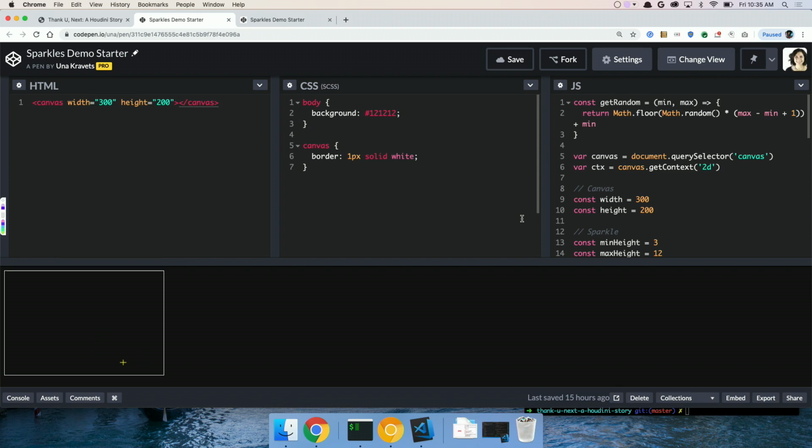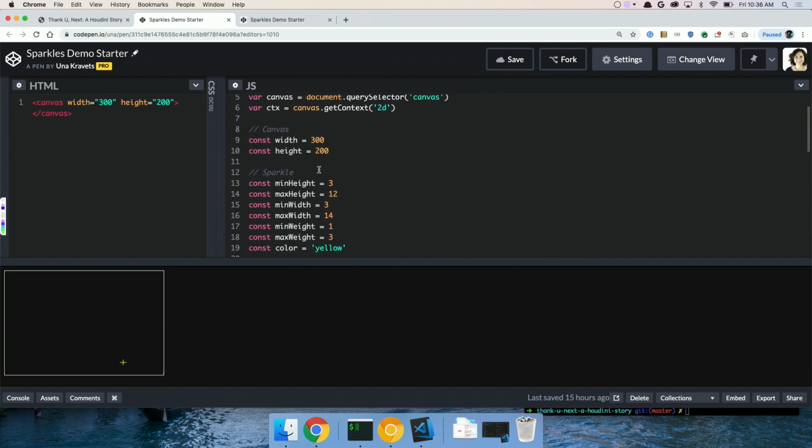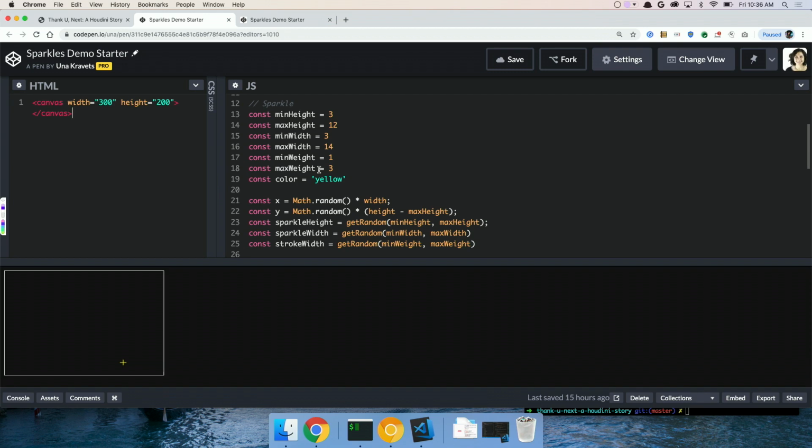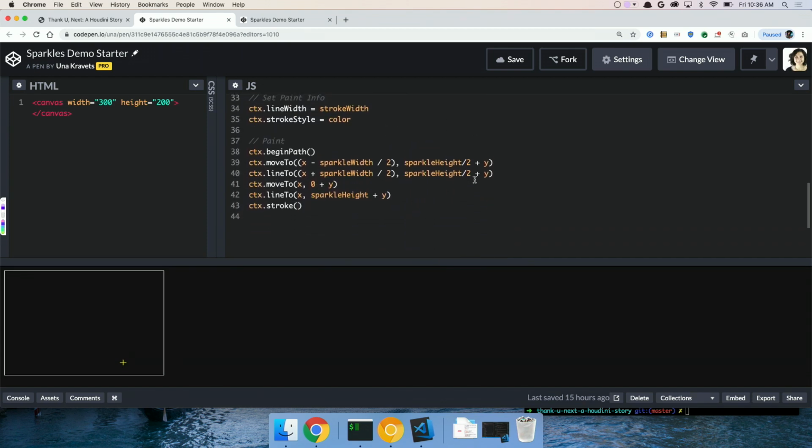So basically what we're doing here is we're taking a canvas and we're creating a single sparkle on this page. I want to end up making sparkle text that can cover any element. So here what we're basically applying is just some size to this canvas, and then I'm going through and getting the width and height of it. I'm setting a min and max height for every single sparkle, a min and max width for every sparkle, and also a min and max weight. I'm applying this yellow color, and I'm getting a random size between the height, width, and the length of it. So everything I've set before, I've set parameters. Now we're getting a random number within those parameters, and also a random position that's within my border of the canvas. So then we're going to set the color and weight of that sparkle and start to paint it. I'm painting it from top to bottom, left to right. So that's how we've created the one single sparkle.